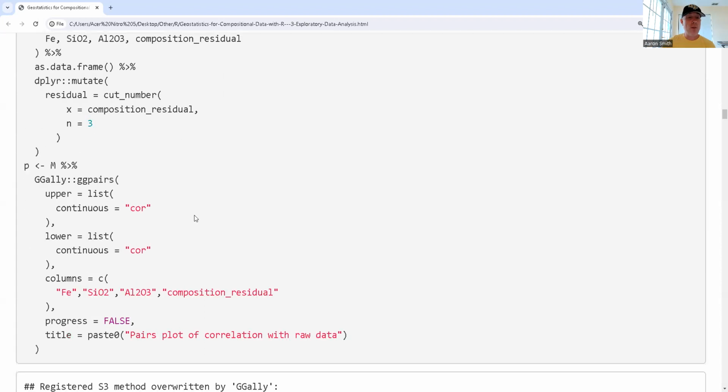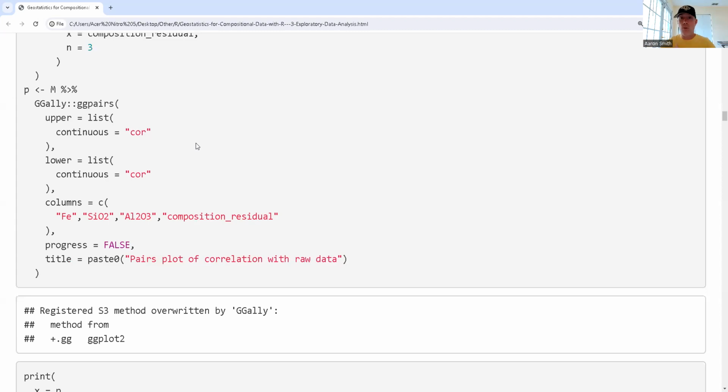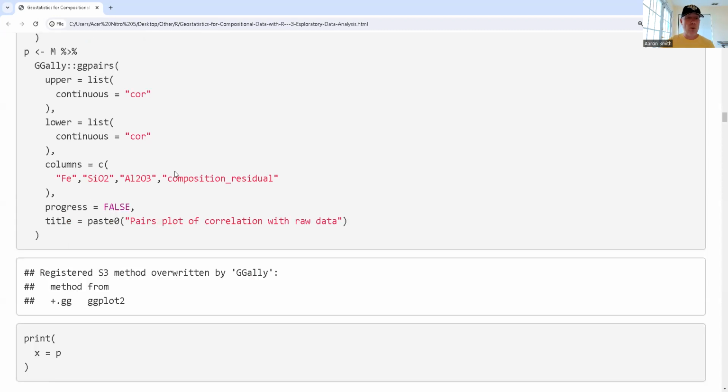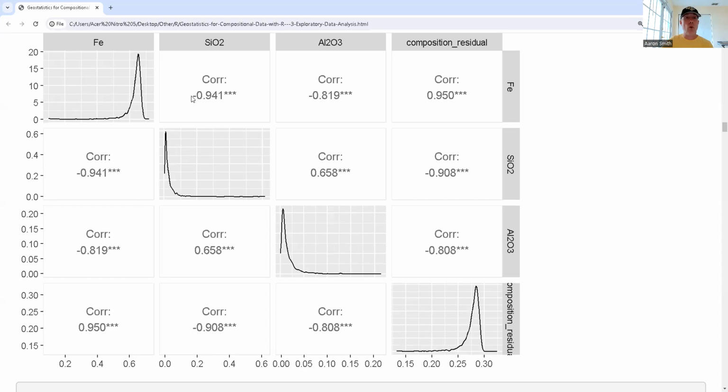So let's go ahead and do this. First and foremost, I'm going to use GGally's ggpairs function and do some more basic plots to show you examples. First, I'm just going to give you the correlation between different variables to make this easier to interpret.